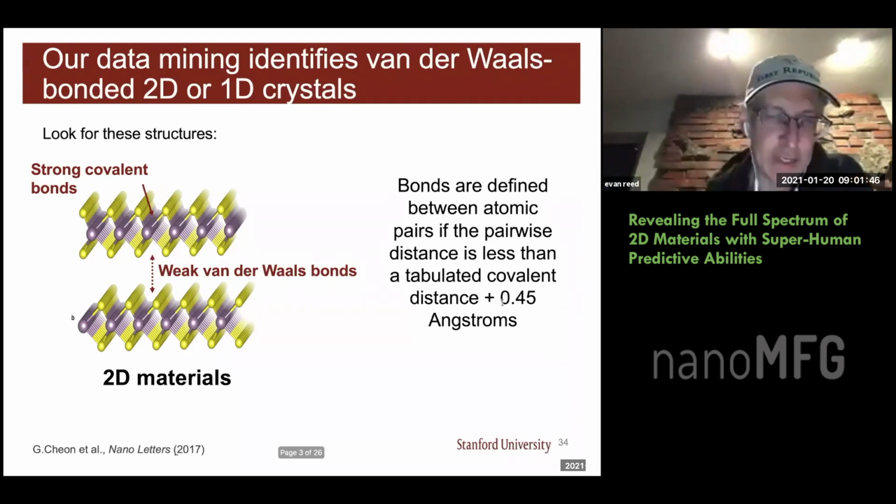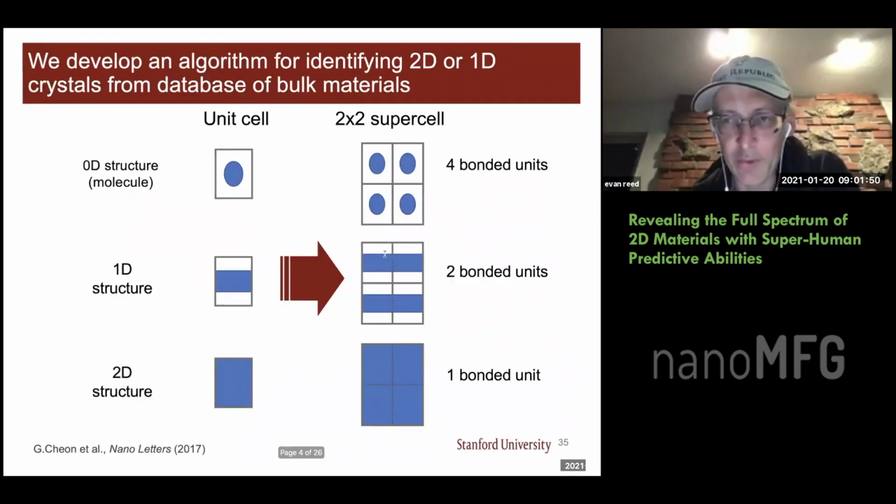So once you have the bonded units within a unit cell, we use a dimensionality or a topological type algorithm that tells us what the dimensionality of the subcomponents of the unit cell are. So for example, if your unit cell is an organic molecular crystal, you've got this blue dot molecule here that exists in your cell. And then if you make a 2x2 supercell in 2 dimensions here, and you rerun this algorithm, you will find that now you have 4 molecules or 4 bonded units. And that means that your unit cell consists of molecules or 0-dimensional types of bonding.